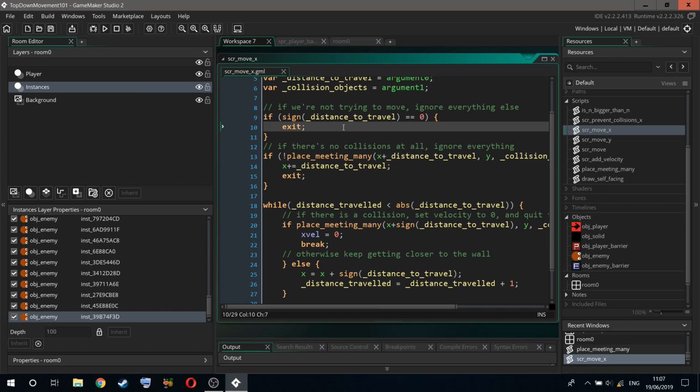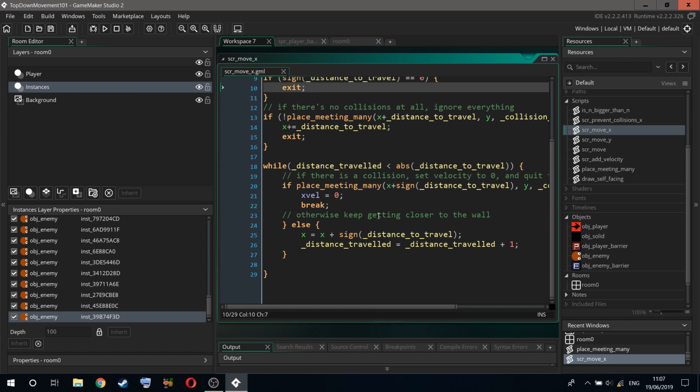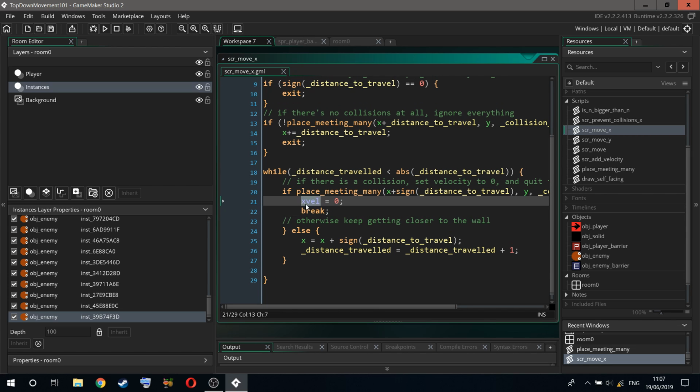But I'll keep them separate. If you hit something, reset the velocity to 0 and leave. Yeah, exit would have given the same result here as break, but break is for loops, and exit quits the whole thing. Maybe I would want something else here to happen.